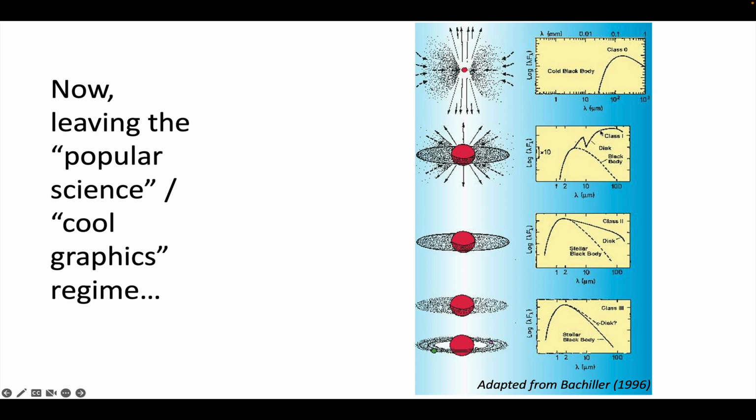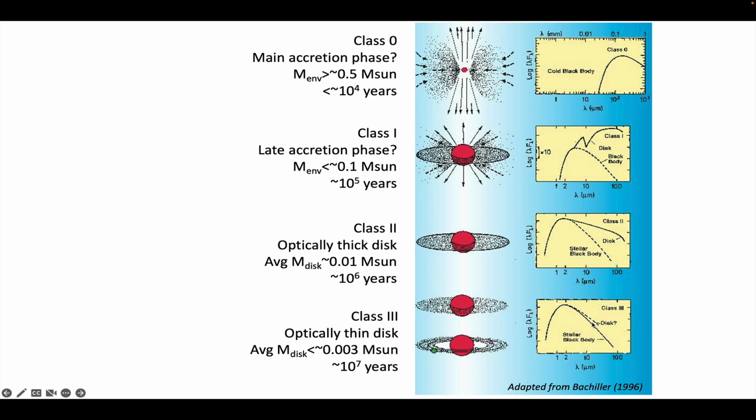But here, look, most of the energy is coming out in the infrared from the dust. By this point, though, most of the energy is coming out from the star. You still have a big disk, big infrared excess. But by these phases, almost all the energy is coming out from the central object, and there's really only a subtle infrared excess. So these are the names: class 0, 1, 2, and 3. This is where most of the accretion probably takes place.